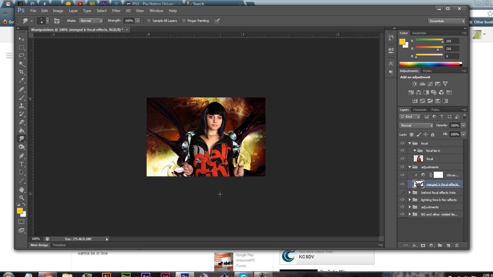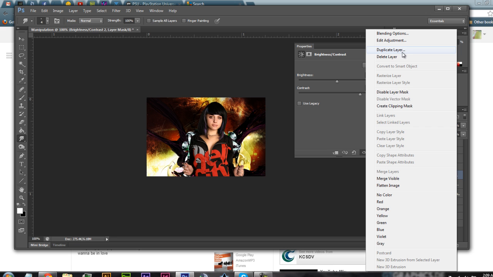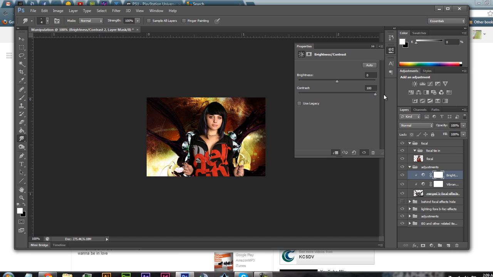Now that I'm on a key, how I want it done, I'm going to go to a contrast layer. A lot of this has to do with this right here. Create a clipping mask. See, I can make it as bright as I want.